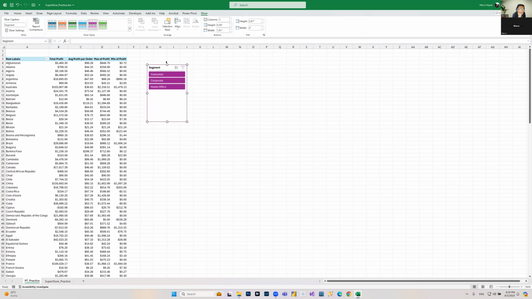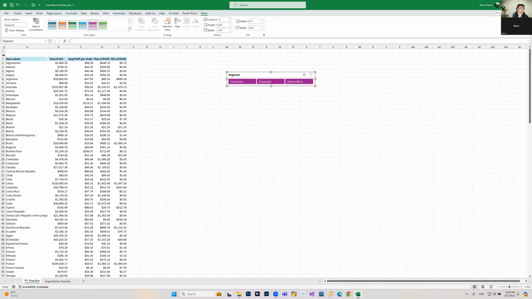Even we can make it, as you see, it says buttons. This is the number of columns. It's showing in one column how many rows. Actually, let's do the columns. We're gonna do columns 3. So it's gonna make them on the same row, 3 columns. I'm gonna make this small. Then I can move this above here, somewhere here.